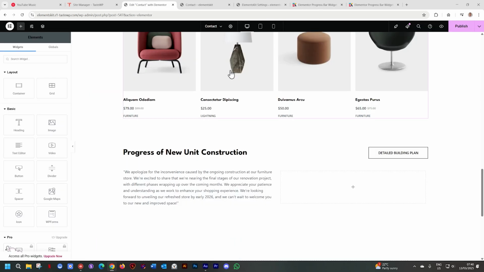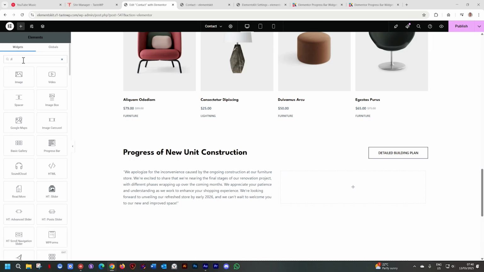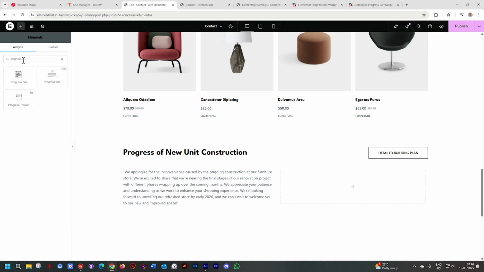Let's go into Elementor. I have this construction little section here. I'll go to my widgets search area and look for progress. And you'll see that we have this one, progress bar, which is the free element that comes with Elementor, and then the progress bar from ElementsKit, which is also a free one from them. So these two are competing with each other. And usually when third-party developers do that, they add a little bit extra to encourage you to use theirs. And that's why ElementsKit's progress bar is a really good one to use.